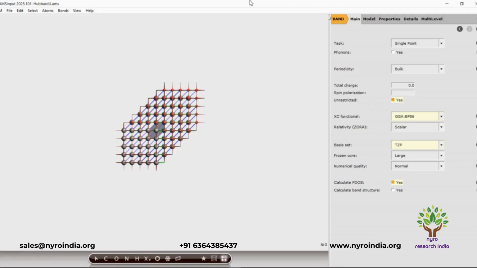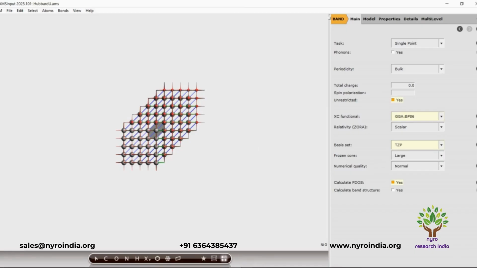The valence band maximum is primarily composed of oxygen 2p states or orbitals, while the conduction band minimum is derived from the upper Hubbard band of nickel 3d states. This illustrates the charge transfer insulating nature of nickel oxide. And regarding hybridization, we can analyze the degree of hybridization between the nickel 3d and oxygen 2p orbital states by looking at the overlap of the partial density of state in different energy regions.